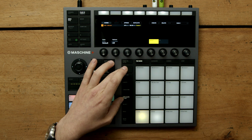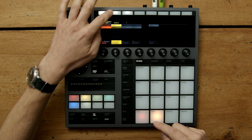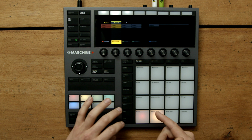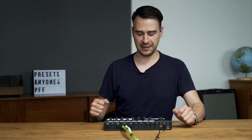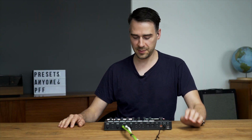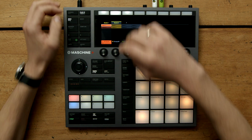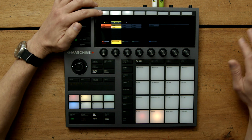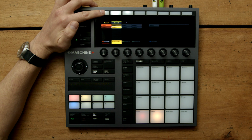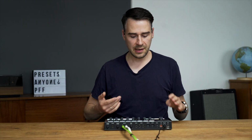So I built another scene. There you see scene one, scene two. So I want to hear pattern one at scene two and pattern two at scene one to make it as complicated as possible. Makes sense, right? Two different scenes. So what can I do with it?